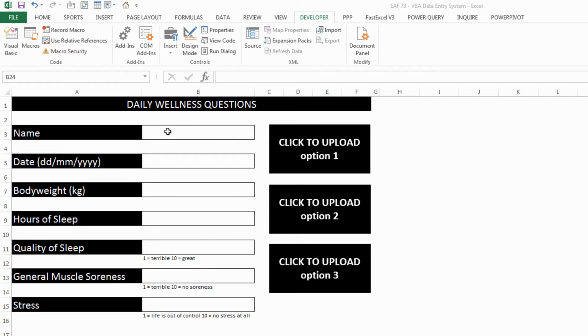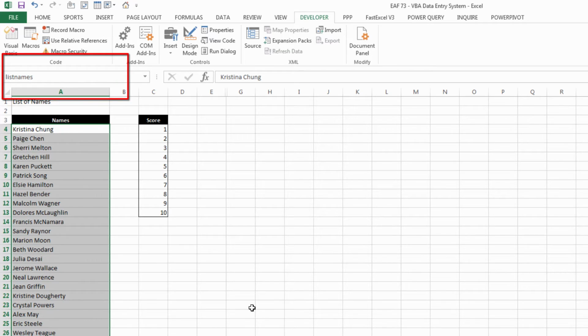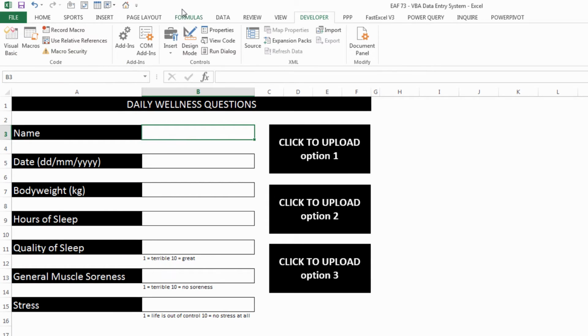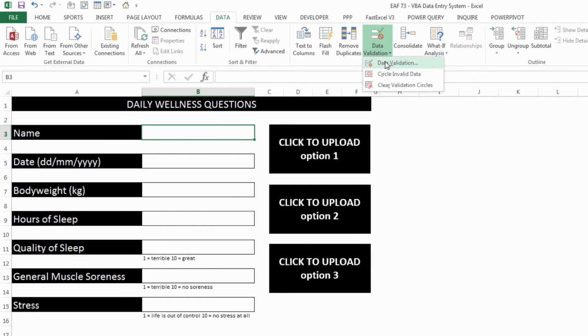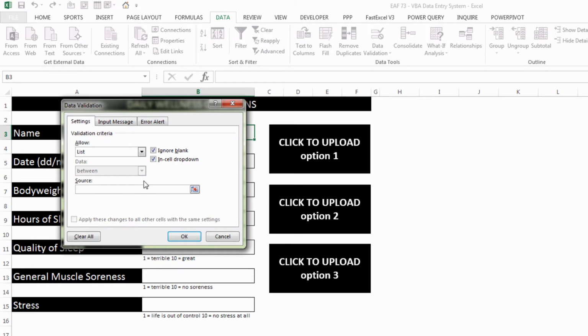So the first one being name, we want this to be selected from a drop-down box. On my control panel sheet, I've got a bunch of names. I'm going to use the name box to call that list names. Now on my data entry sheet, I can connect that on the data validation tab by choosing list and then either typing it in or using the F3 key to bring up a list of names.